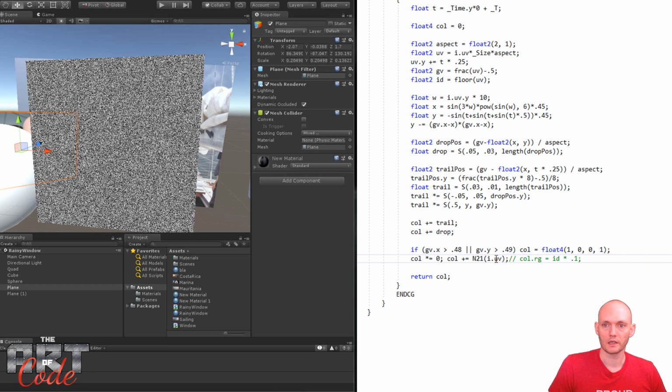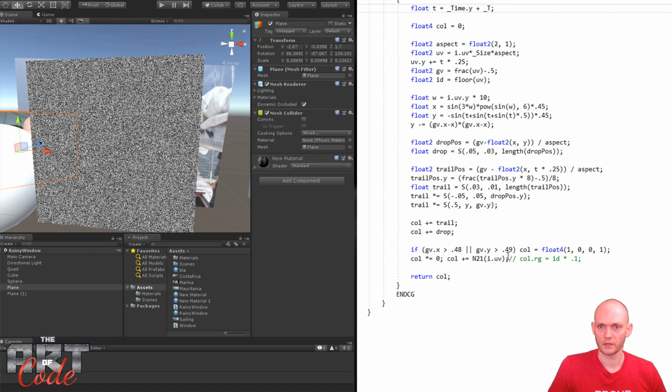And also another thing before I forget is that this t value over here would just increase and get bigger and bigger and bigger. Because this is a floating point value, as the number goes up, the precision goes down, and you might get some issues with this.